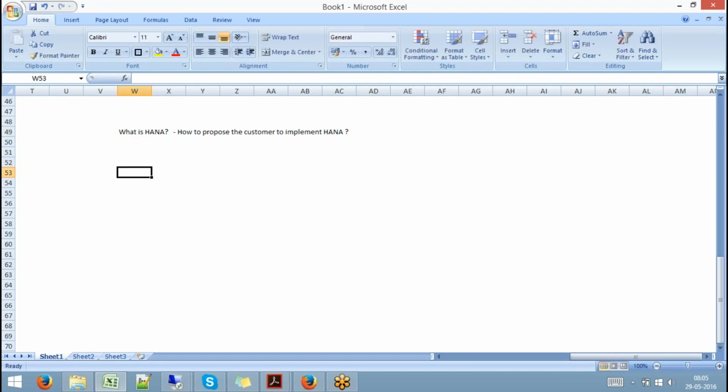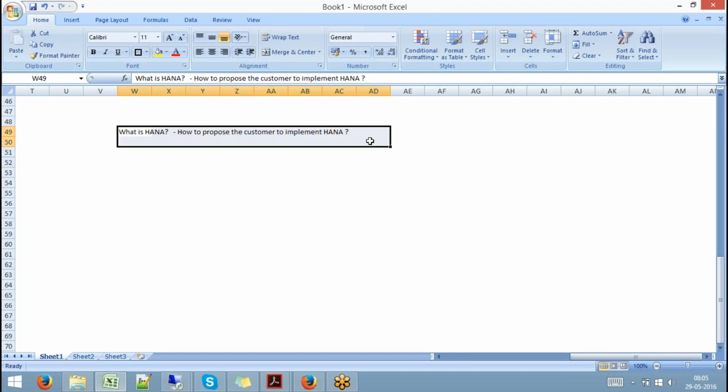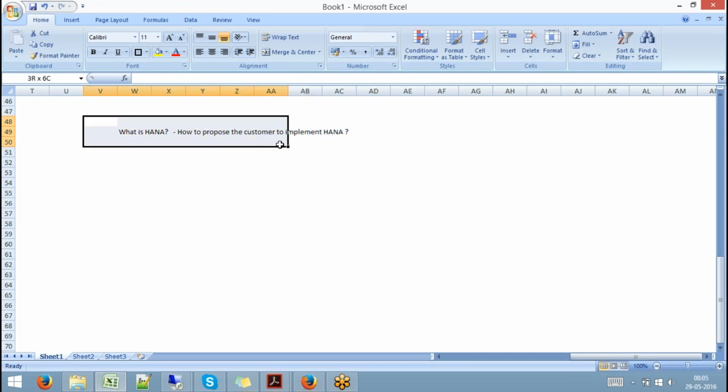It can go in different ways, right? It can go as an enterprise HANA or BW on HANA or ECC on HANA. So this is where the question comes: how do you provide a solution to the customers to implement HANA? Generally, in the manager round or second round, you face these kinds of questions. But this is very important because at least you should have an idea.